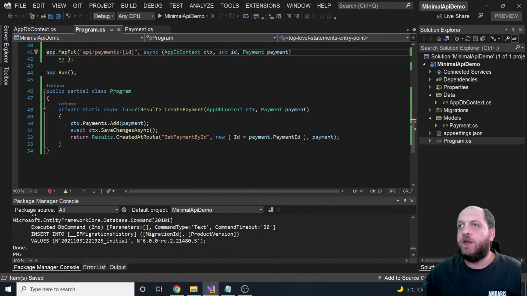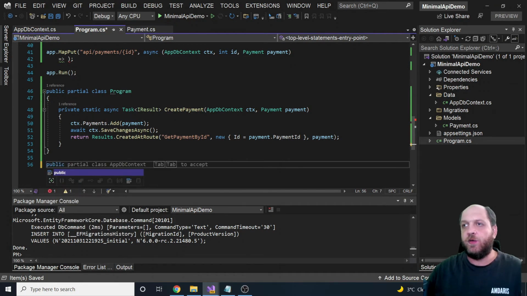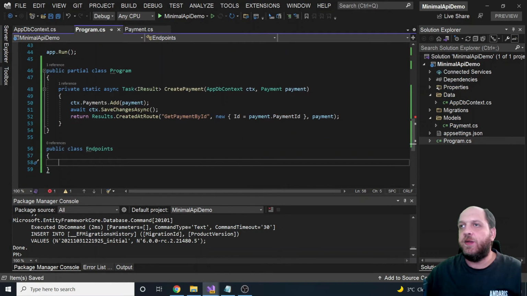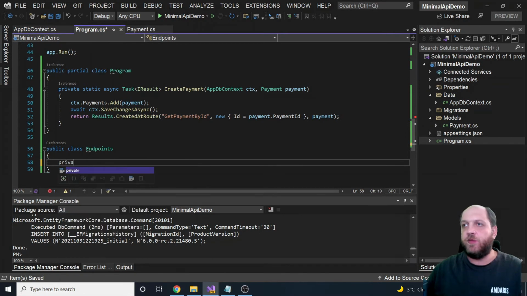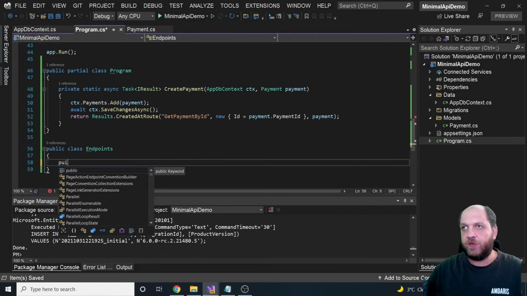Now let's go here and create another class, because I would like to show you another way that we can map these methods. So let's create a new class, public class, and let's call this Endpoints. And in this class, let's create a new method. We can even say it's private, no, not private, because we will use it outside of this class.